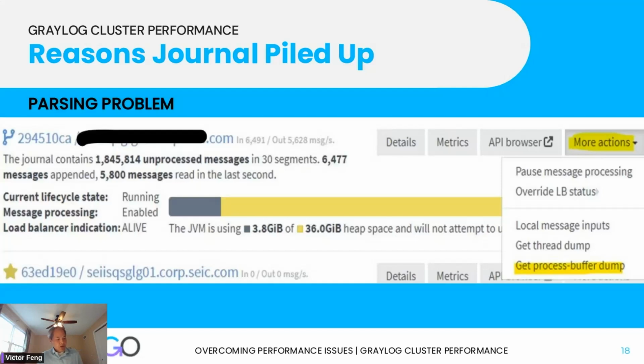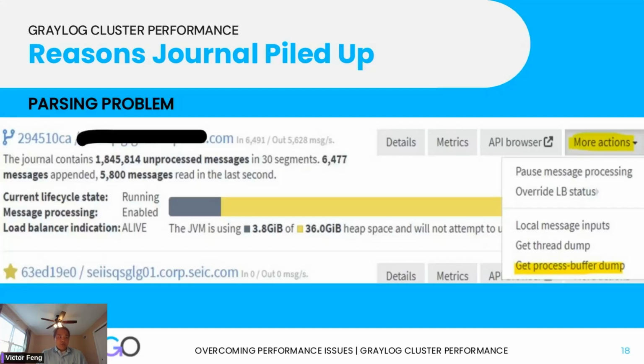All right, so our second problem here is a parsing problem. Normally we write our parsing rules based on what logs we currently have in our streams, but many times we will have a different format of logs ingesting into our system in the middle.